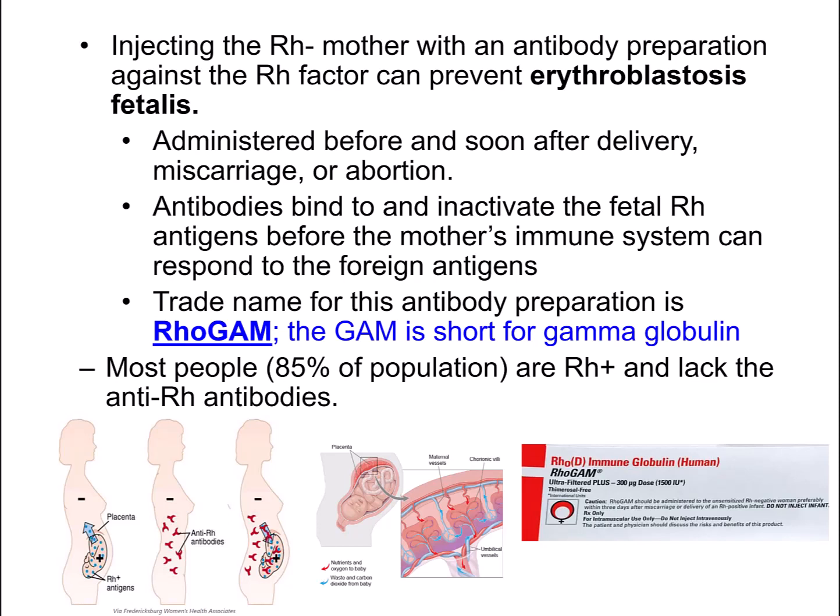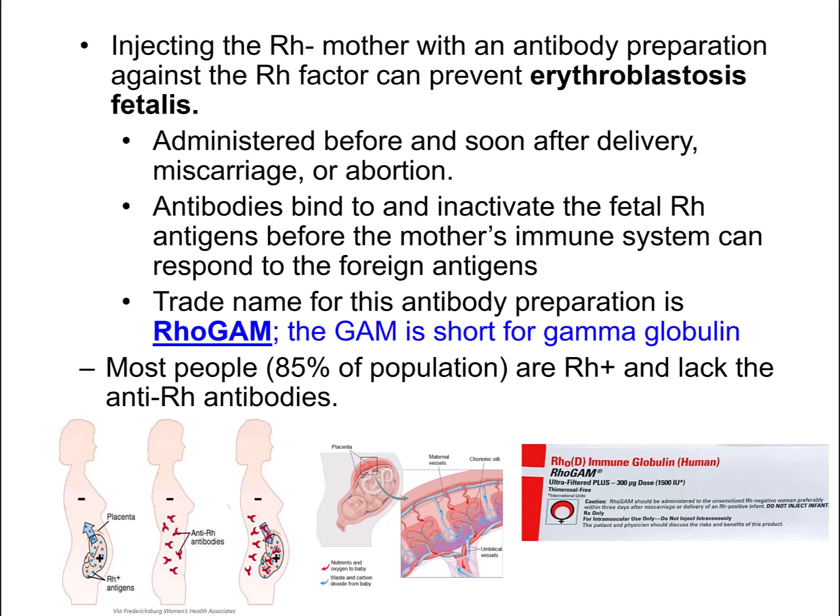How often the RhoGAM shot is given to that pregnant female will depend on the doctor who's treating her. Question for you. What if you have an Rh positive female? Do you have to worry about giving the RhoGAM shot? No, you don't have to worry about giving the RhoGAM shot because she's Rh positive. And if she's carrying an Rh negative child, then there's no worry about anything happening with that child. She's not going to become sensitized and she's not going to make antibodies against that Rh factor.